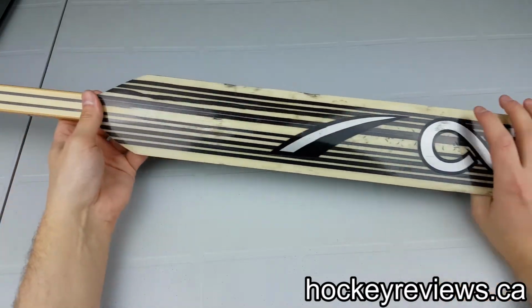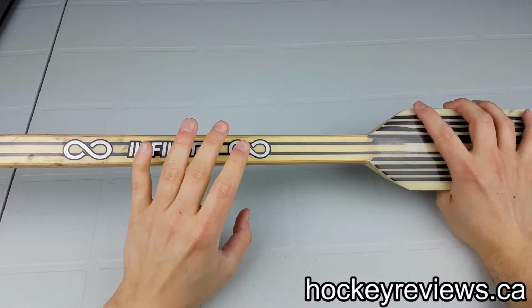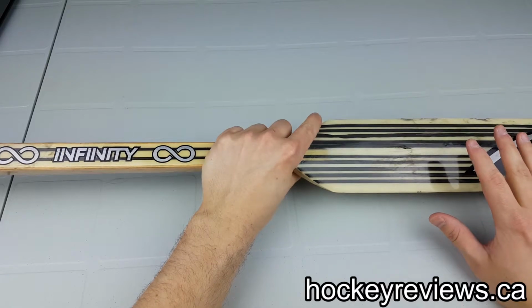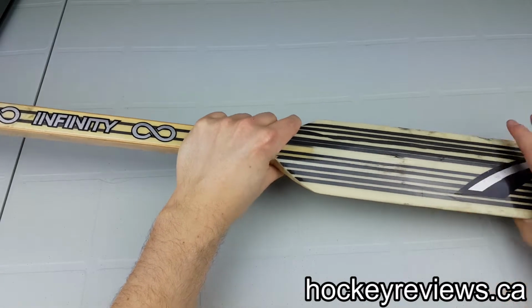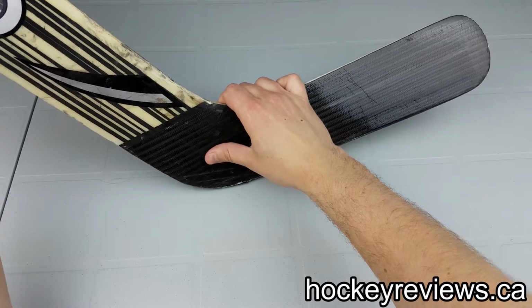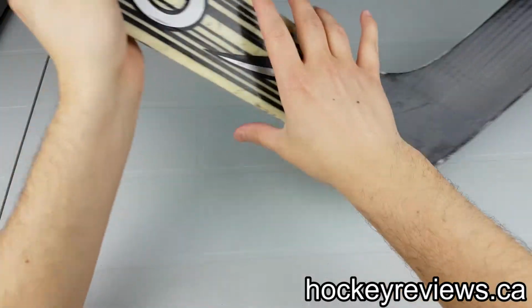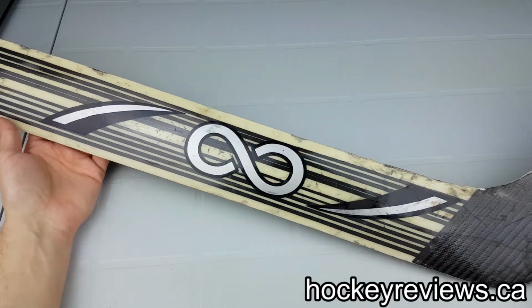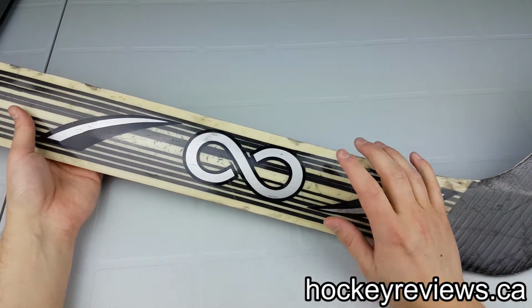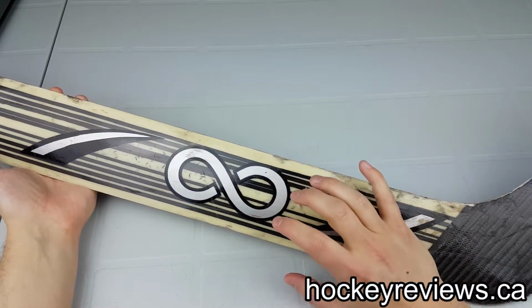Now for shooting, I had problems with the shaft length, because when my blocker hand would be at the top and my glove hand would be here, the blade wasn't sitting flat on the ice. I'm 6'3" off skates, so on skates 6'5". So when I went to shoot, the blade naturally is more like this, so I don't have as much. I have to adjust basically. It doesn't feel totally natural to me. I might be able to change this with practice, but I don't have enough time to practice. And to be completely honest, puck handling is not something I really worry about when I play. But it's just something that I couldn't really get used to. So if I did order another one, I would prefer the shaft to be a little taller.